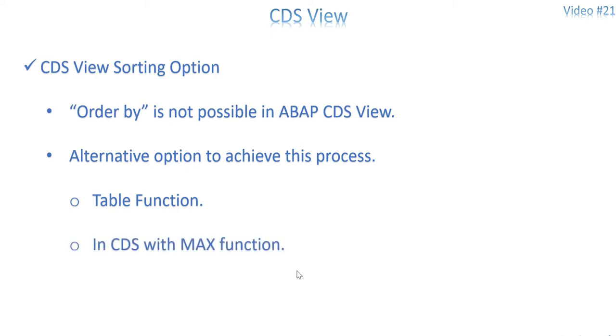And the other one is with CDS max functionality. I tried this option and it worked well for my business scenario. You have to just try, and you need to consider the database data volume as well to use this max function. I'll show you what I achieved, and if it is feasible, you can also use it for your business requirement. We'll get into the system directly now.